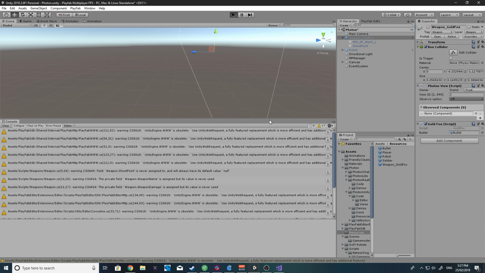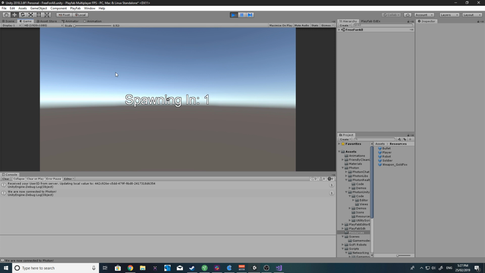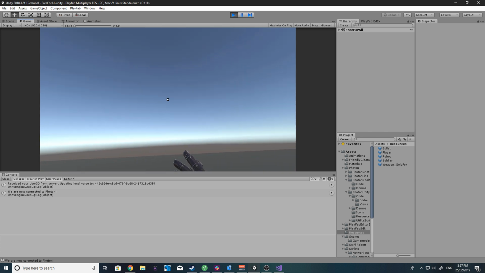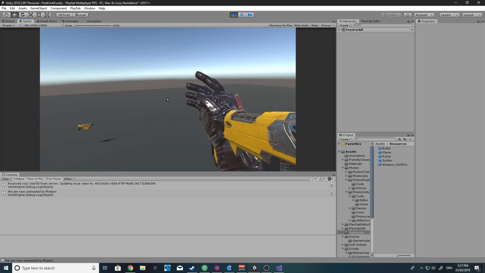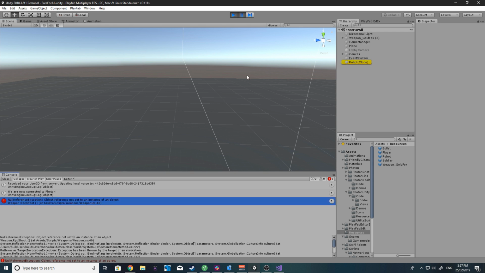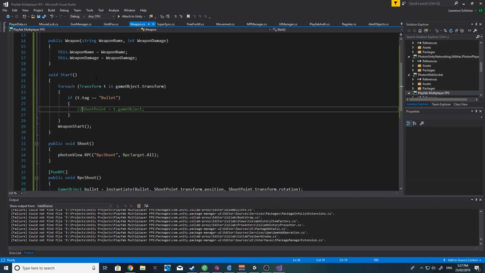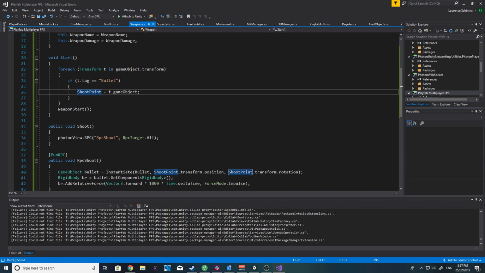It could be that it can't find the shoot point. Alright. So we've got that. Oh wait, hold on. I commented out the shoot point. That's not what I wanted to comment out. But that could very well be the issue if it was giving me the same error as before.